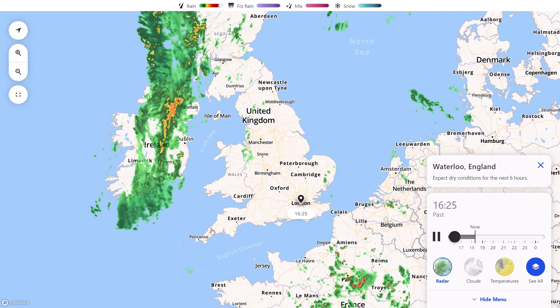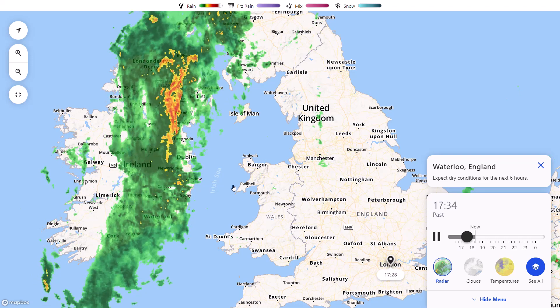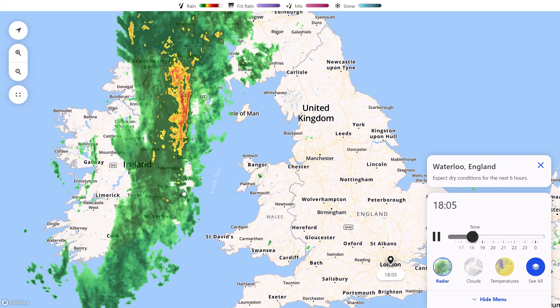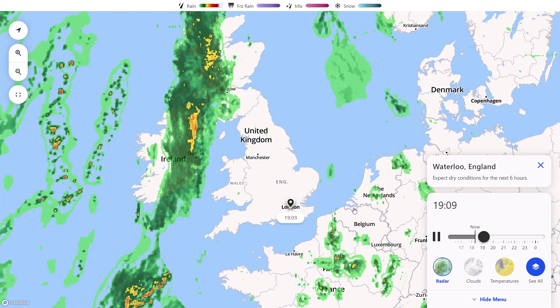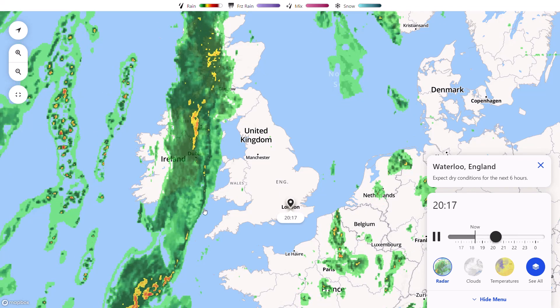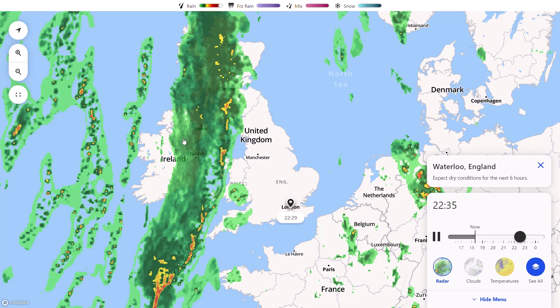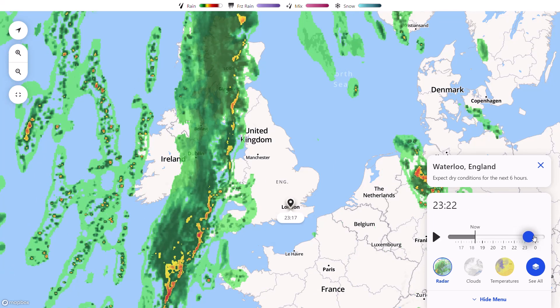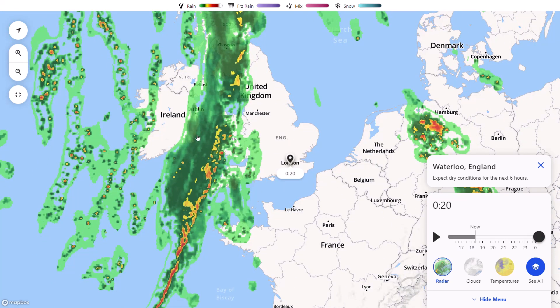Running it back, you can see the squall line really is starting to develop as it moves slowly east and northeastwards, and it will continue to rapidly develop and get larger. Looking at the future forecast, you can see it is slowly progressing eastwards — the squall feature as that darker line. It will fluctuate in intensity over the next 12 hours, but it will have gusty winds and most likely heavy rain. It's a long feature, maybe patchy at times, but when the squall feature moves through it may be very intense for maybe 15–30 minutes, with a lot of heavy rain either side — so there could be some disruption tomorrow morning.